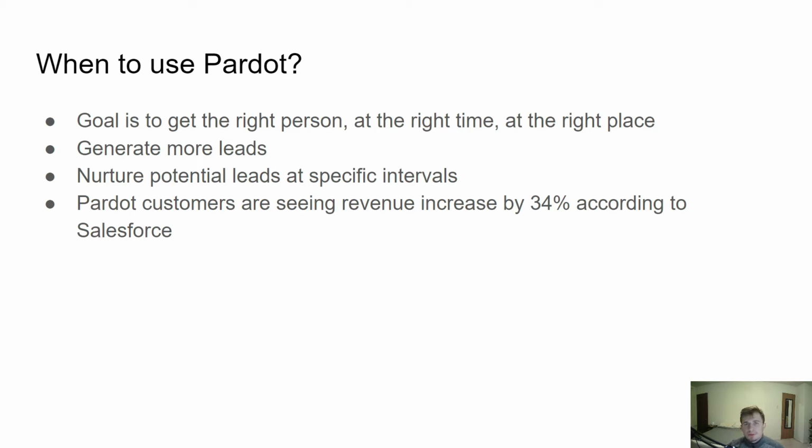So an example of this would be if a potential lead visits a website, maybe they leave some of their contact info and they've just entered the sales funnel. And so Pardot has to follow up with them, or an email marketer has to follow up with them at some interval. So Pardot's goal is to optimize this. When will Pardot send the first email to this potential lead? When will they send the second email to this potential lead?